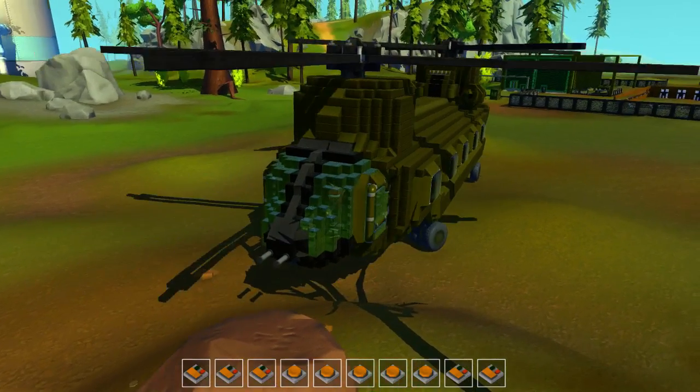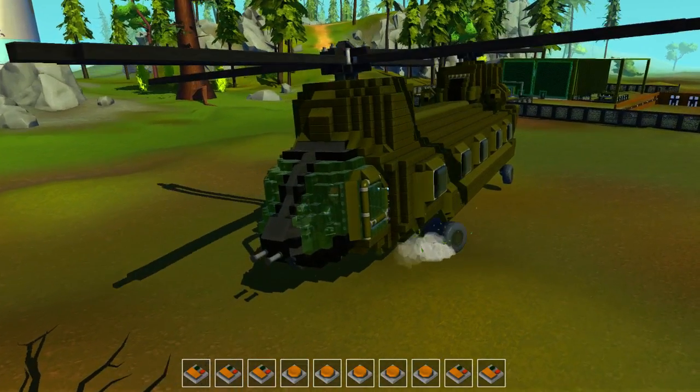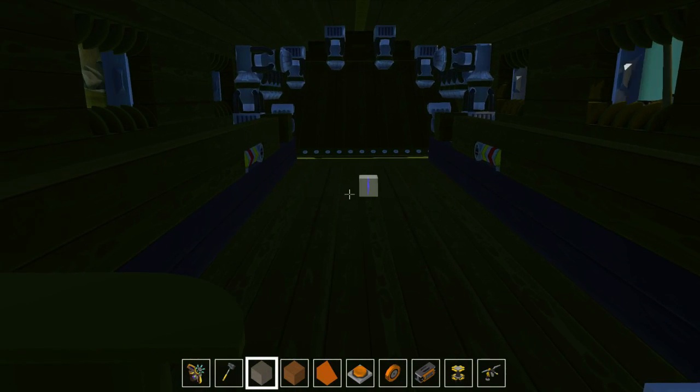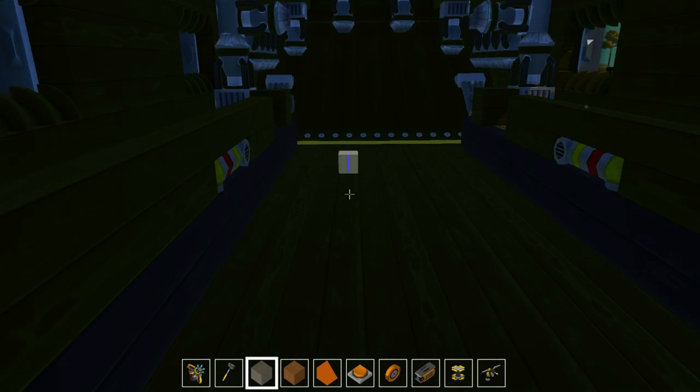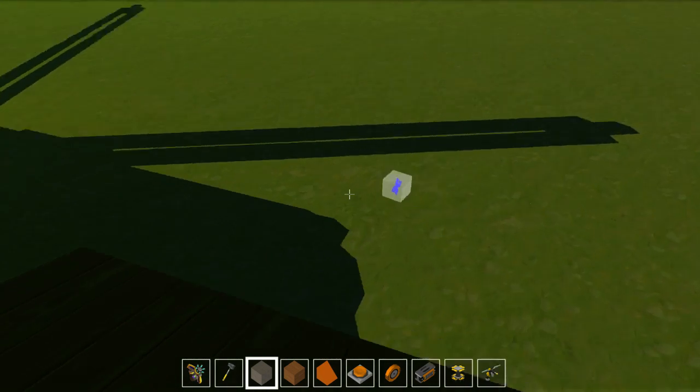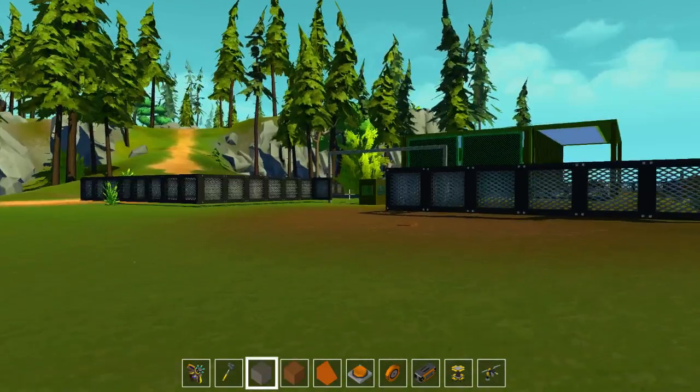Yeah, not a smooth landing, but I did not fall over. Alright, so quickly now, before I run out of time. Quickly pop that down. Run to the base quickly.